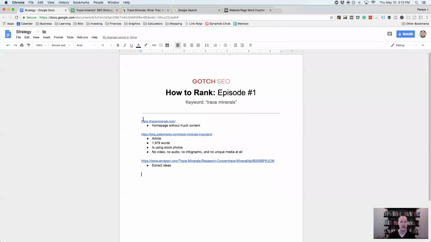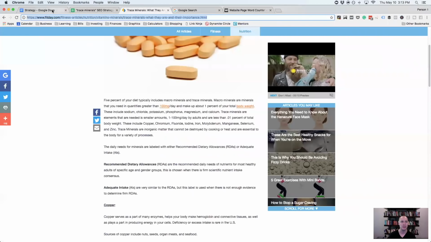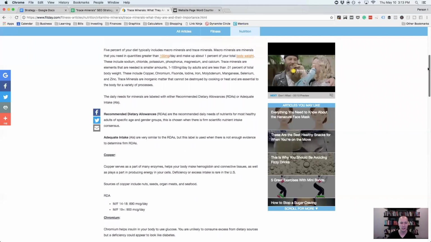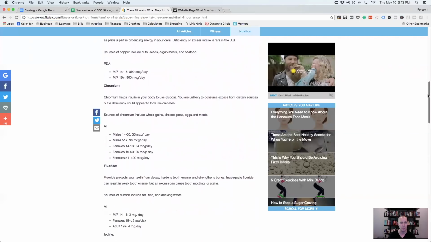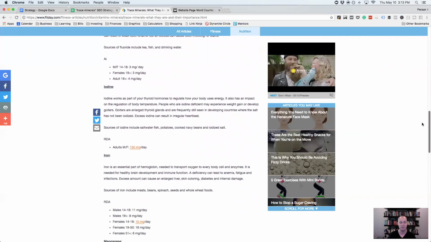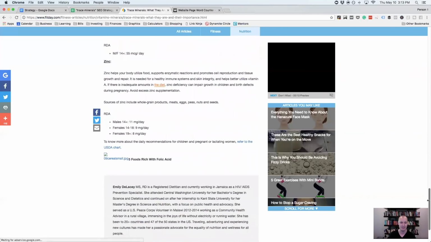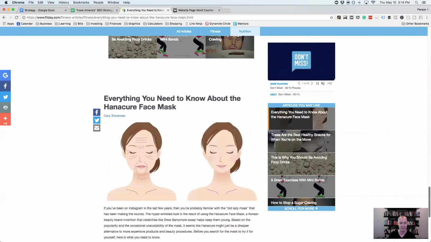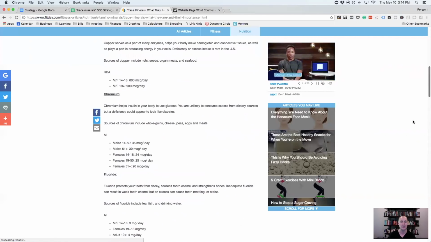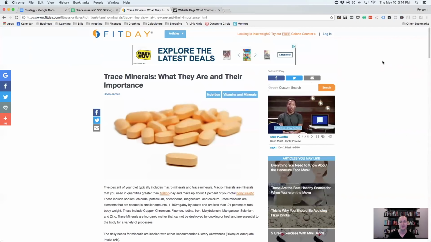So looking at about 1,000 words on this page. And looking through this content, it looks super dry, super boring, and does not look fun or entertaining at all. So you could take advantage of this very, very easily. It doesn't look like they put very much time or effort into this at all. So you can definitely beat this particular person. So that's a good sign right away, is you see a result that's clearly not well developed and it's ranking well, so that's a really, really good sign.